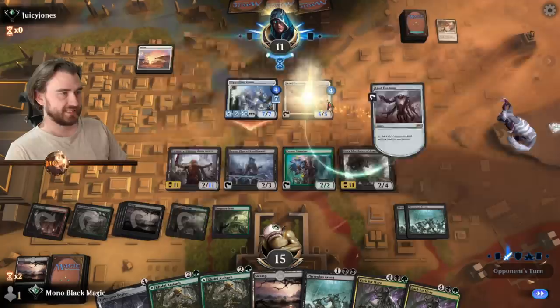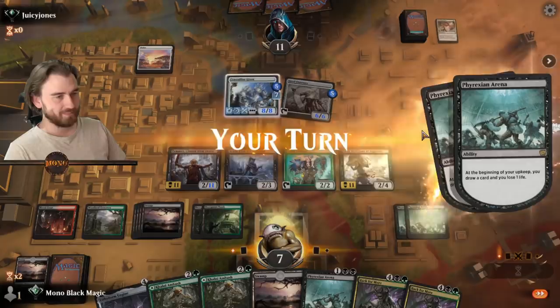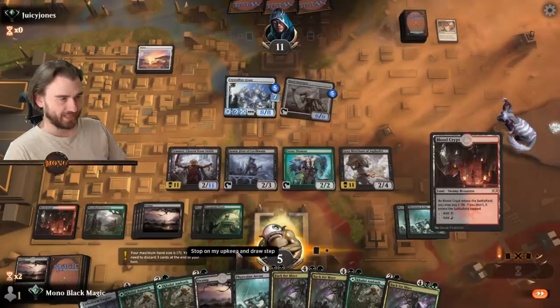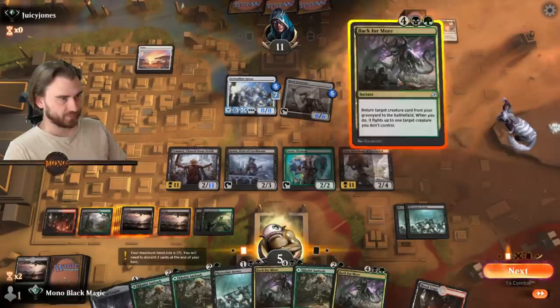Use Steel Overseer. We take 8. But that's completely fine. We're down to 7, but now this Back for More. Oh, we're gonna be Back for even more. Even more. Now to 6. My god, we're all on the Back for More. And we're just gonna be Back for More, I think. Wait, we can almost play this and Lithoform Engine, but we can't. Okay. Back for More. Phyrexianer. Dude.